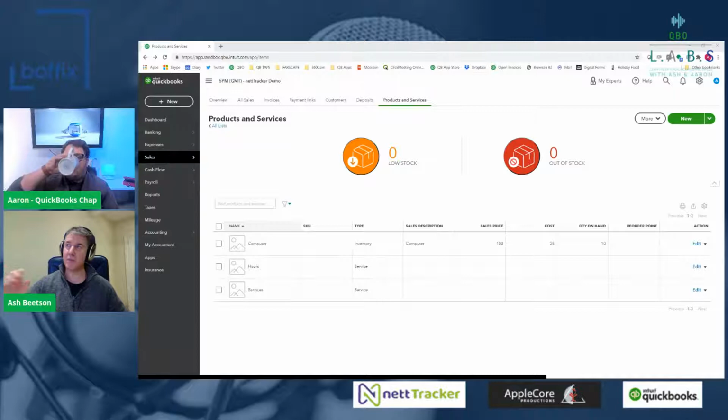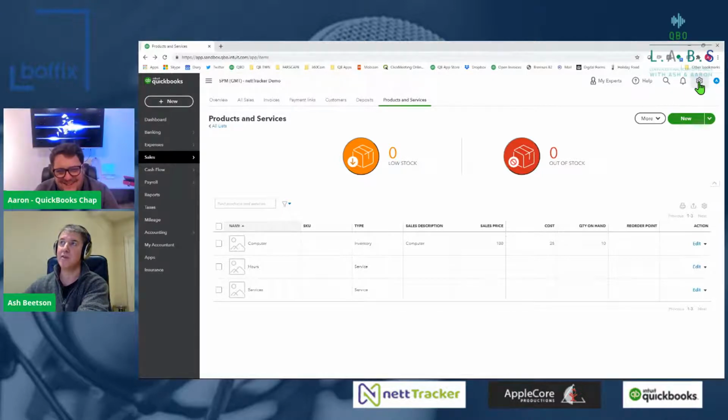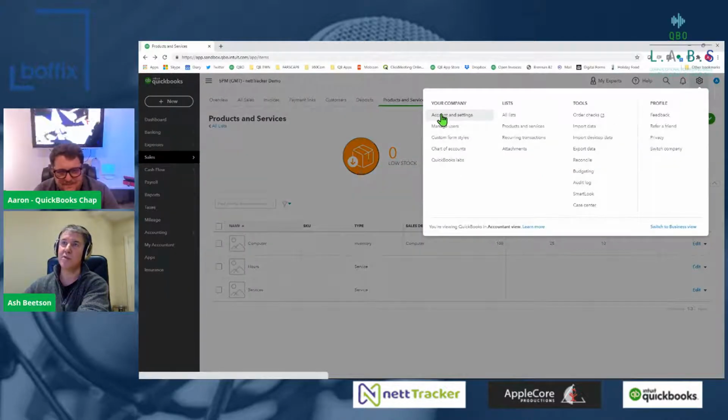US-based company. So there is a feature which is in beta within the US QuickBooks. And I thought I'd just mention this because usually within a few months we may see it. So I thought I'd just mention it to keep looking out for it in our UK QuickBooks. I don't see it yet. I'm just going to go into our accounts and settings.